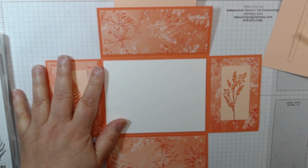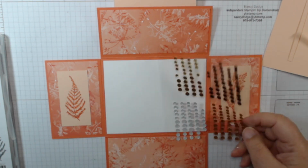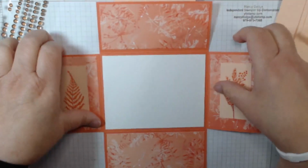Alrighty. Clue number 10. This is easy. Embellish as desired. Alright, I forgot to pull them out, but I have a whole bunch of embellishments just to my right, and I know what I want, but let's see if I can find it. If I can't, I'll just have to add something else. But those would be pretty, huh? I actually like the copper with it. Alright, so that's what I'm going to do.